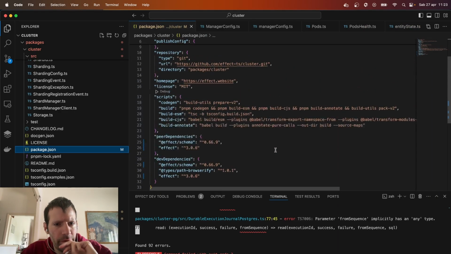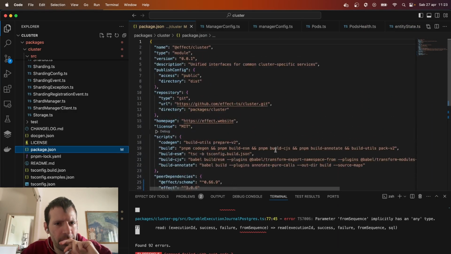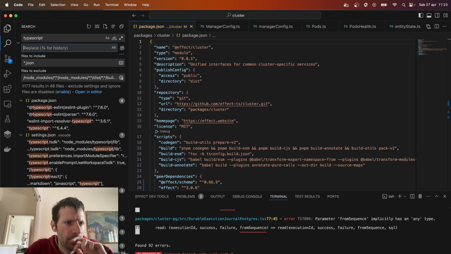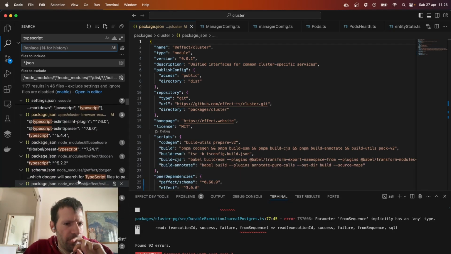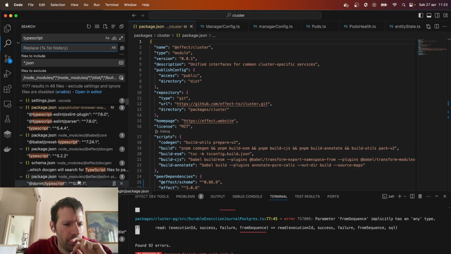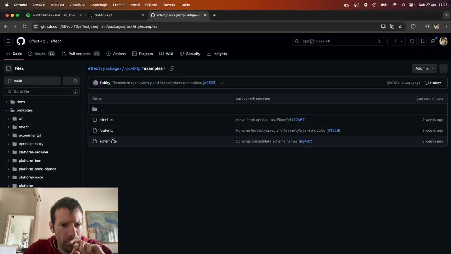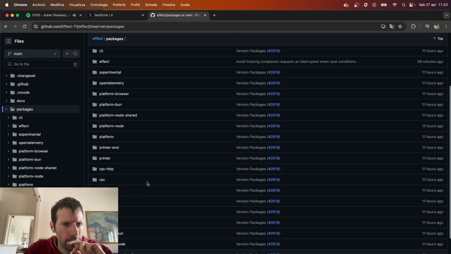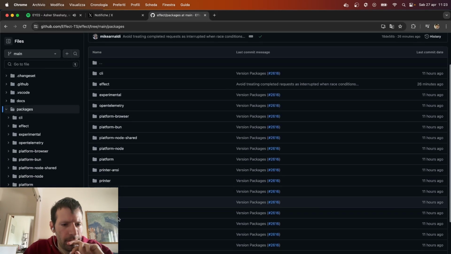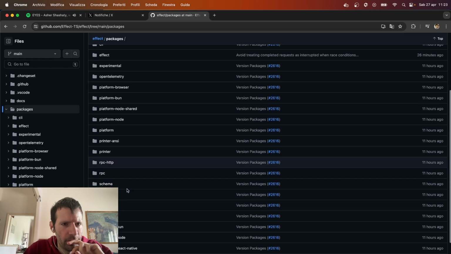Maybe we are not on the right version of TypeScript. Let's see. We are on 5.4.4. And maybe they just moved to, let's see, for example, effect.